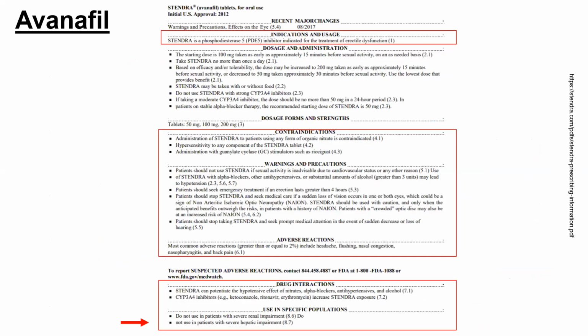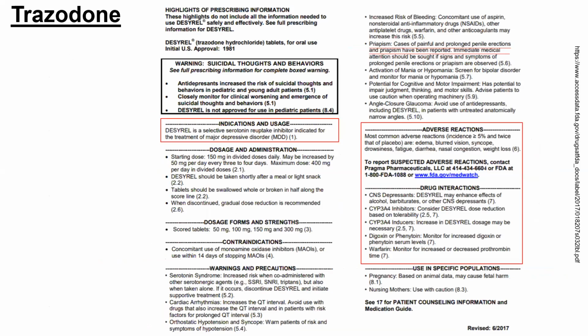I'm not going to talk about the pathology or even the physiology of the disease. I'm not qualified for that, so I won't go there. One other thing I want to highlight from here is the warning that says suicidal thoughts and behavior. But if you notice from the previous slide, the dose of trazodone used for the treatment of erectile dysfunction is a lot lower than the dose used for the treatment of depression. So I don't know how relevant this warning is, but since it is a drug that increases serotonin levels and is used as an antidepressant, you always have to be careful with those warnings, suicidal thoughts and behaviors.